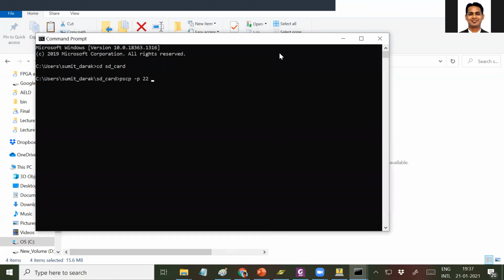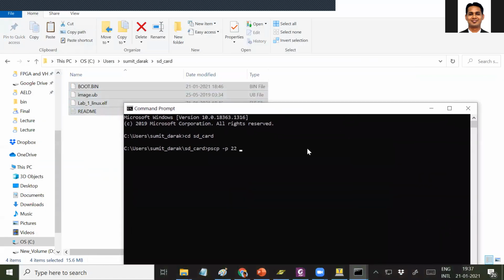Then I'm going to copy the four files. First is boot.bin, then lab1 linux.elf, that is the application file. Then image.ub.